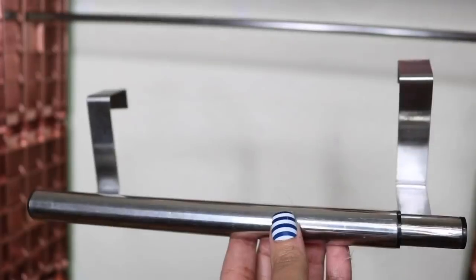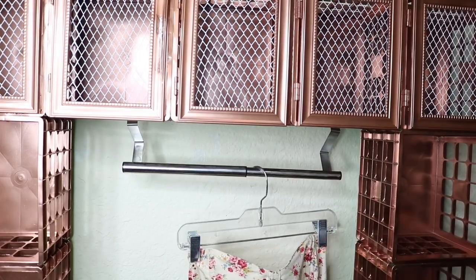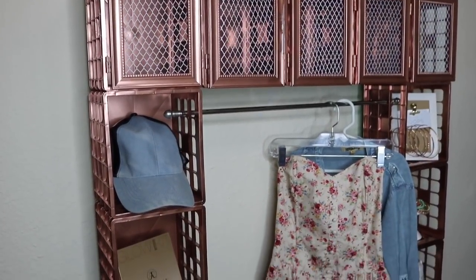So Dollar Tree has these over the cabinet towel bars, and they extend, and you can use this to hang your clothes, but I don't recommend it because it would put too much pressure on the top. So I use this Walmart curtain rod. And that's it, guys, that simple.